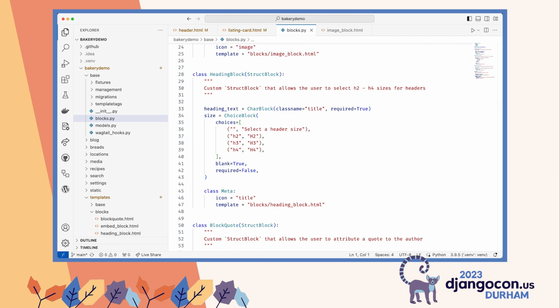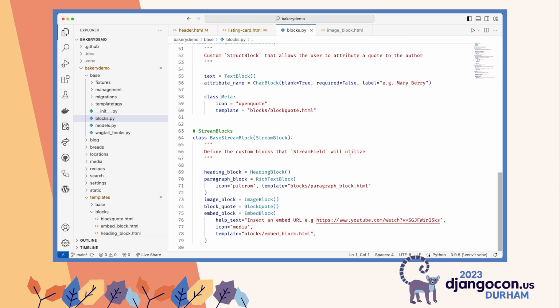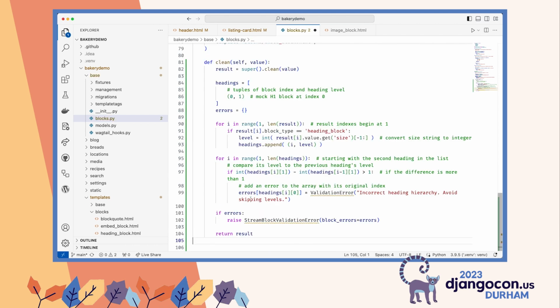Now, in a pattern that may be familiar to you if you're experienced with Django, you can override the stream block parent class's clean method that is used to try to validate the stream block on save, this base stream block here. Rather than write it on the fly, I will paste in some code that I've already written. Right here. So now we have a new clean method. And what's going on here is that first we start with the initial results of the default clean method. And then I've got a headings list that we will loop through in a moment.